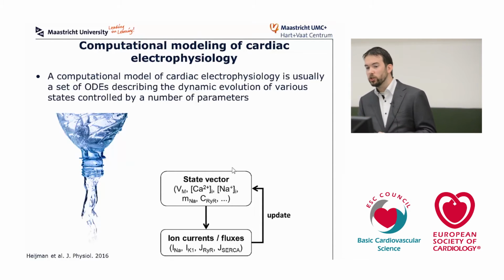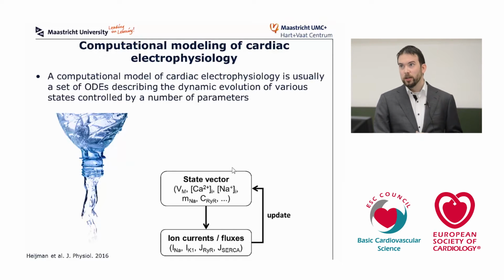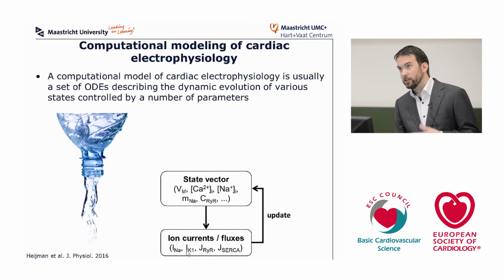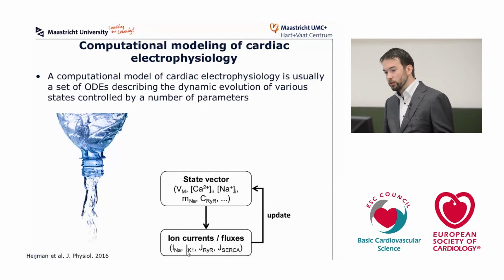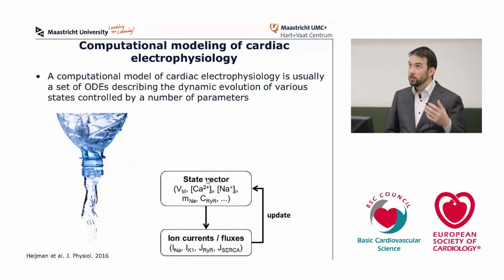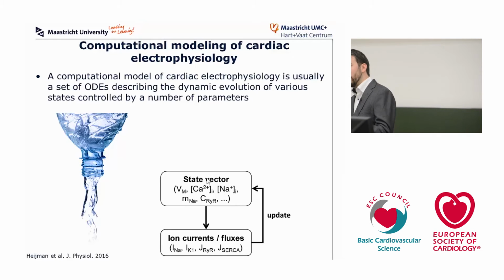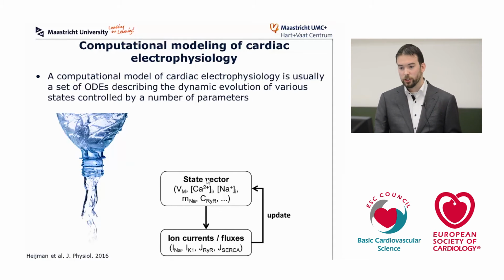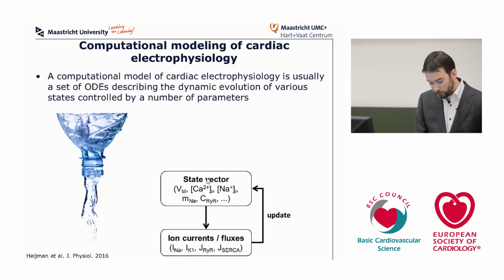Well, the same holds true for a cardiomyocyte. If I know what the current membrane potential is, I can use that to calculate the ion currents. And as I told you, the ion currents produce a change in the membrane potential. So I can use that to update this. And then with the new membrane potential, I can calculate which effect it has on the ion currents and use that to update the membrane potential again, and so on and so forth.